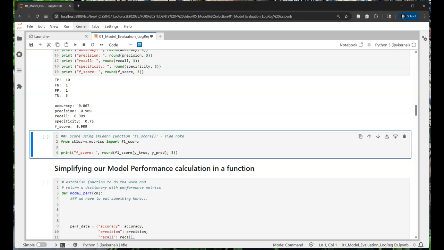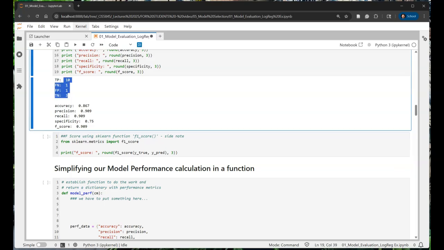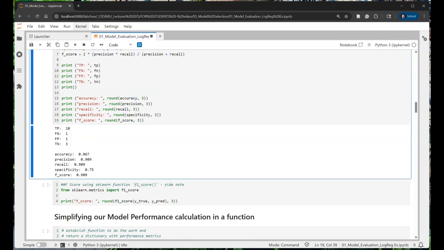So we can now see that our true positives, this is the same thing we saw in our confusion matrix. And based on what we had before, the accuracy is 0.86. Precision, recall, and F score are all 0.909, and the specificity is 0.75. Now, in some cases, this could be a very good result. And of course, since these two are the same, F score is obviously going to be the same given it's a mean value. Taking a look at these values, we can see that the scores are typically between 0 and 1. The higher they are, the better they are.